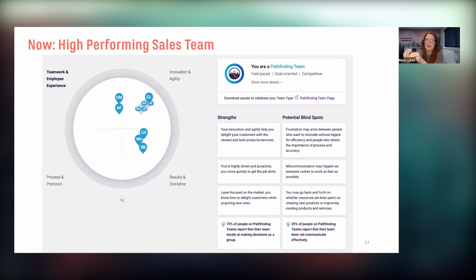This helped us proactively address the performance of this team, to reduce friction points, and to make sure that they were engaged, motivated, and performing. But we did that through a very data-driven approach. And this organization had less than 50 staff. So again, this data is easily accessible to organizations of any shape and size, but it takes that openness to wanting to understand the people within your business.